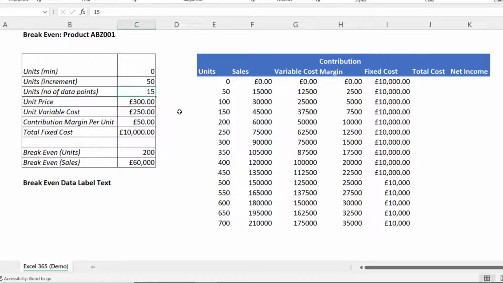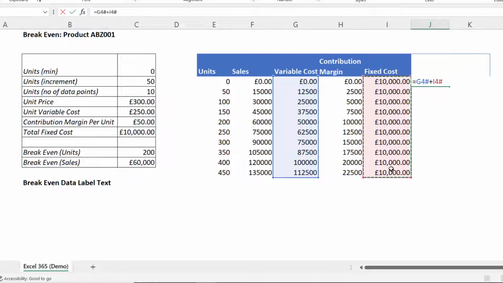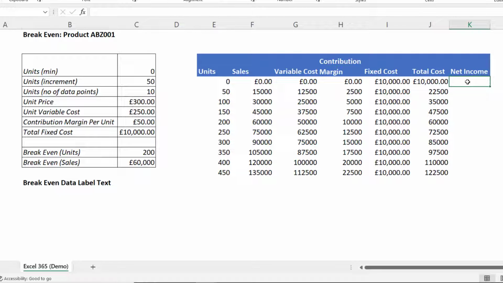So now, however many data points I have in this table, I get the relevant fixed cost for that data point. Now the total cost is the variable cost plus the fixed cost. Net income would be the sales values minus the total cost.